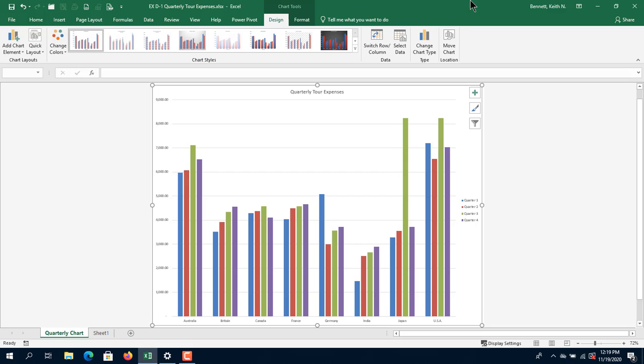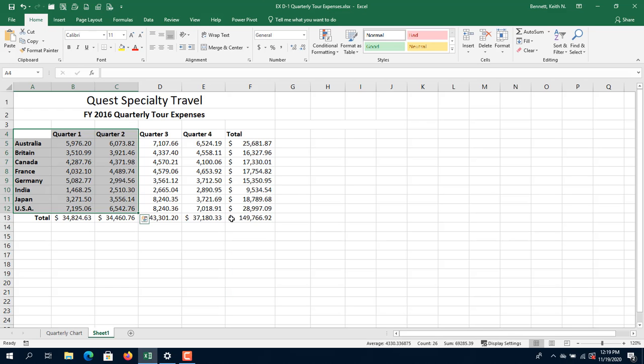Alright, now some other things that you could do with these charts is you could go back and notice how down here it says for this piece of information, notice how it says USA. Now I know this is kind of hard to read, but this says USA. Look what happens if I go back to sheet 1 and I change USA to United States.